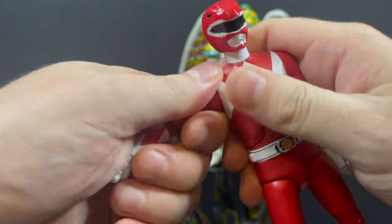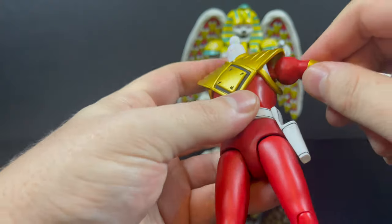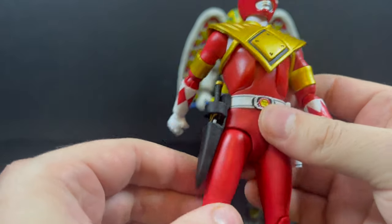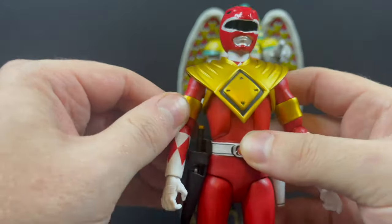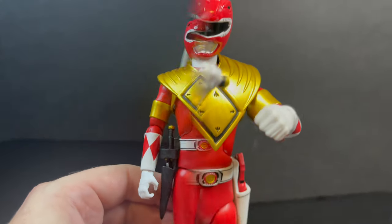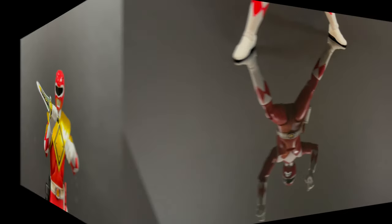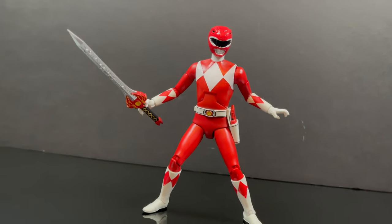To show you swapping parts for the Dragon Shield: the arms come out just like that, the head pops off, no problems. You slip the Dragon Shield on, get the arms in, make sure you've got the right arms for the right sides, get the helmet on, and put the Dragon Dagger on the side of his belt. It looks pretty cool, though when you try to move the legs they'll kick out and hit the Dragon Dagger, popping it off. Is it going to break anything? No. Is it cumbersome? Definitely. And in talking about articulation — with this character holding the Dragon Dagger, wouldn't it be great to put it to the mask and play the tune? You can't even get to that point with the current articulation. But in posing him out holding the Power Sword as the Red Ranger on your shelf, it does accomplish that.